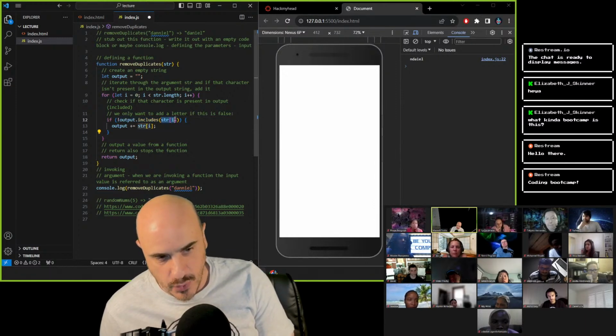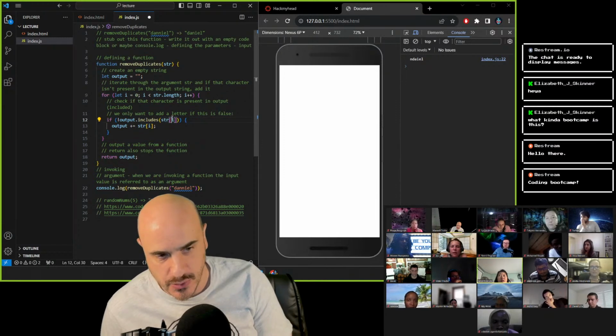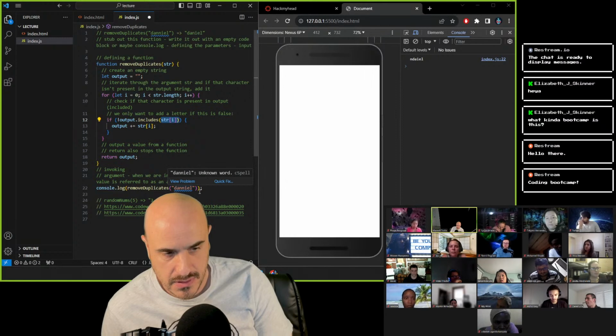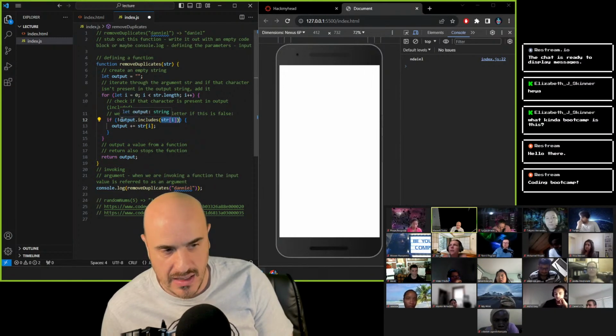So first off, what is string bracket I? Is it the index of the Daniel string? Yeah, but what is the actual value for the first iteration? So I is equal to what? I is equal to 0 first. Yeah, I is the zeroth index, so it's D. And output dot includes the character D is equal to what?